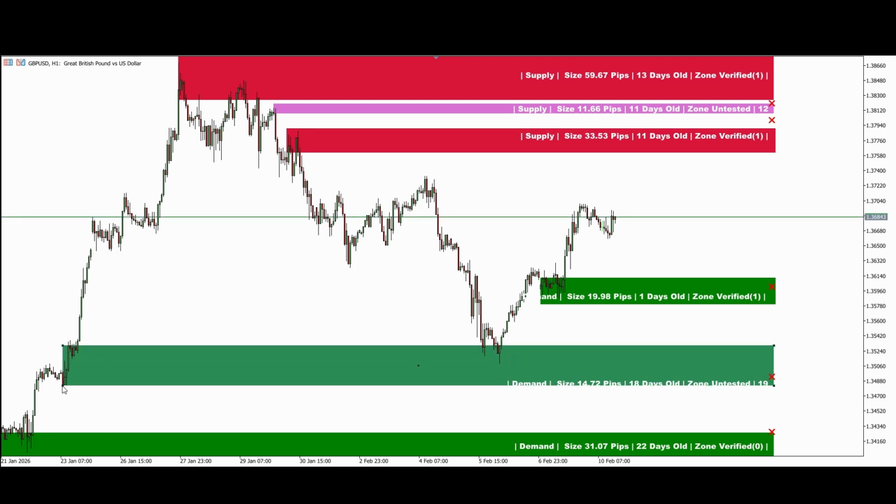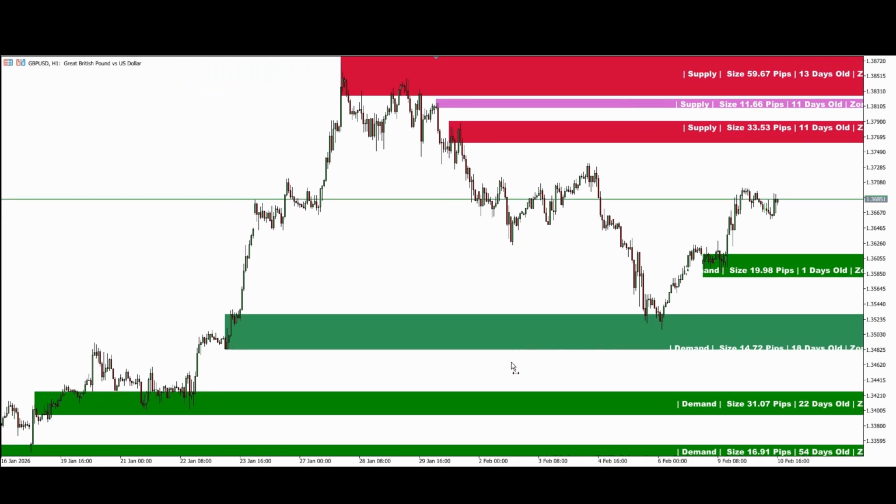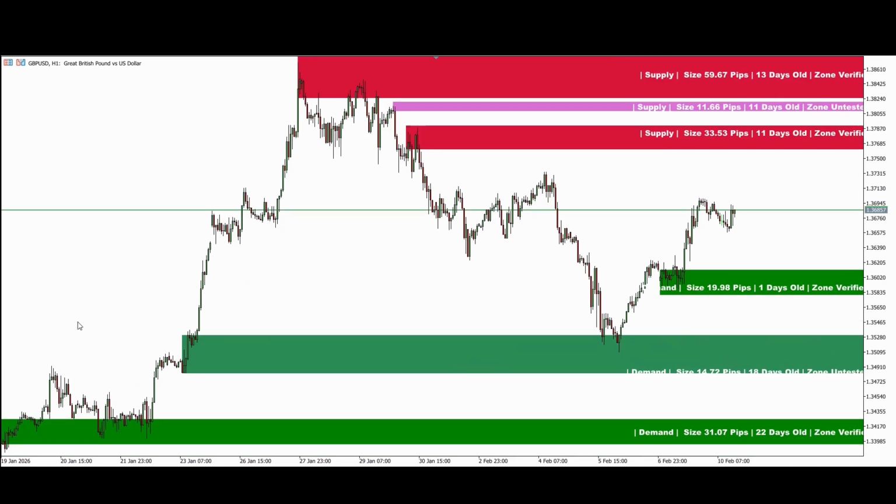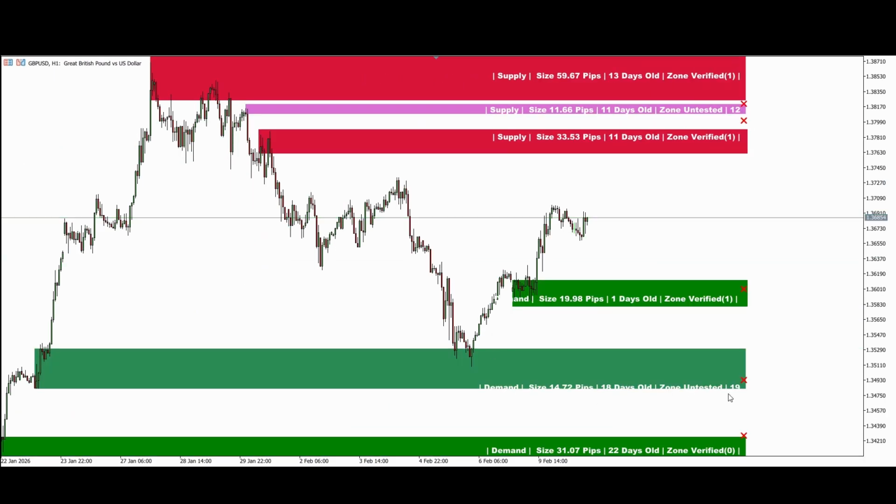Often the indicator will mark the last bullish candle before the drop, but sometimes the real story starts slightly higher, at the swing high where liquidity was resting. That swing high is important. That's where stops are clustered, that's where breakout traders entered, and that's where liquidity was available. Very often, that's where institutions began positioning before the aggressive move down that created the zone.